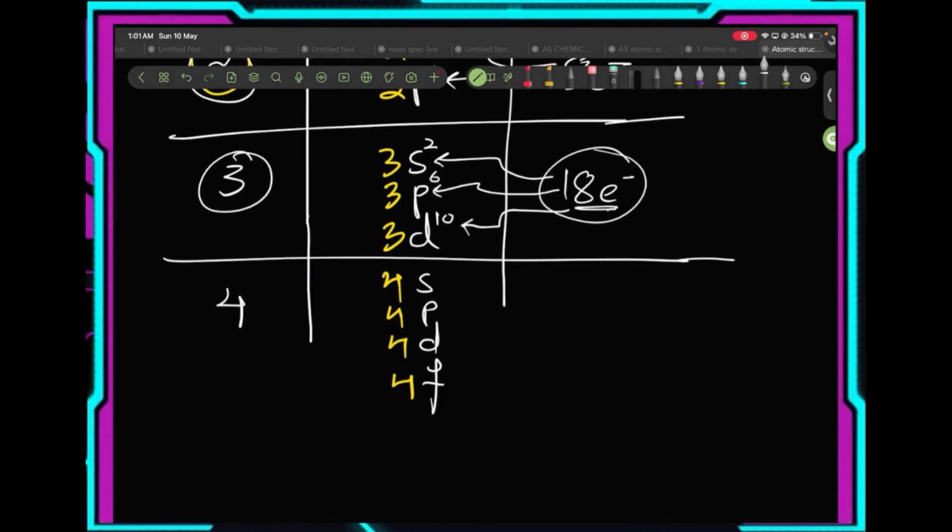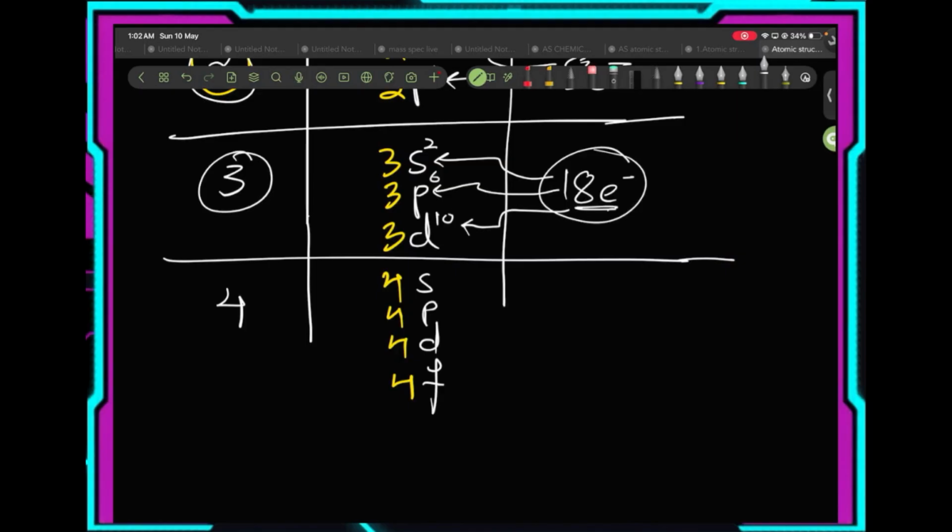If it had only an S subshell, it could only accommodate 2 electrons. What about the remaining 16? So it needs to have a P subshell which can accommodate a further 6 electrons. Now you're done with 8. 10 are still remaining. So it has to have a D subshell in order to fulfill the remaining 10 electrons.